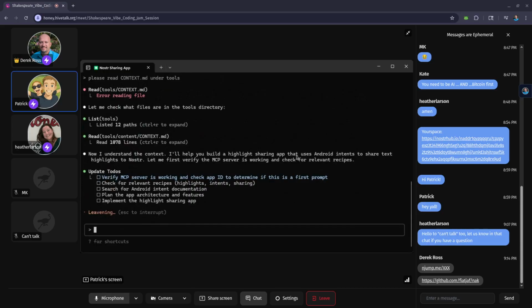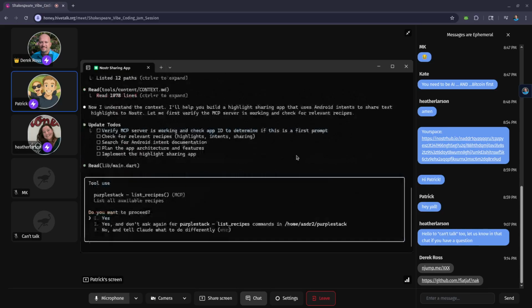Interesting. So right off the start, it will go through and make sure Purple Stack's ready, which I had a while getting to learn how to properly get Purple Stack. Claude would read claude.md. Is there a claude.md in the directory? I think there is, but I don't think it properly points back to the tools folder. There's even a context.md, I believe, in the base folder, but it doesn't go to the long written one that's in the tools folder.